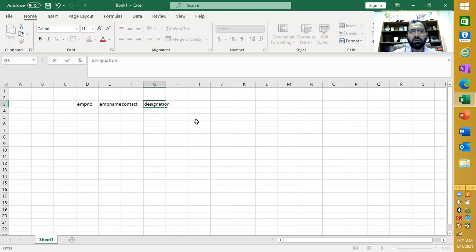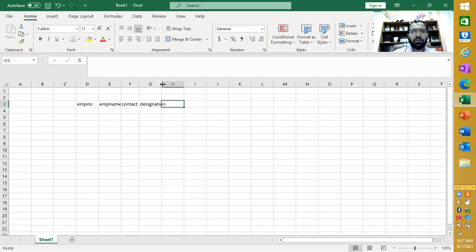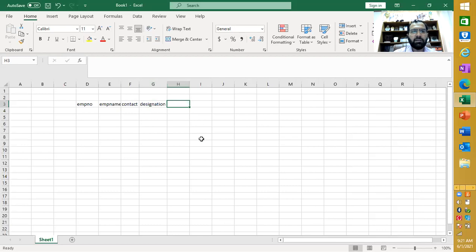Let's assume any other attribute as well. Let's take another attribute: salary. Let's take one more attribute, the phone. These are the attributes, just for example, that I want to have for an employee.